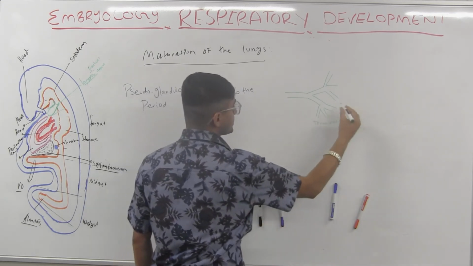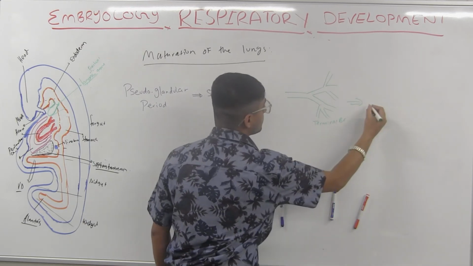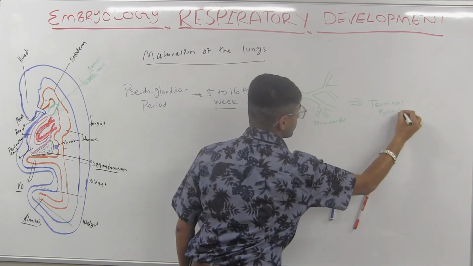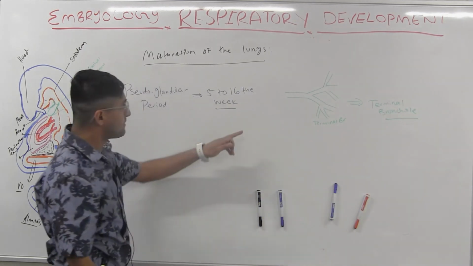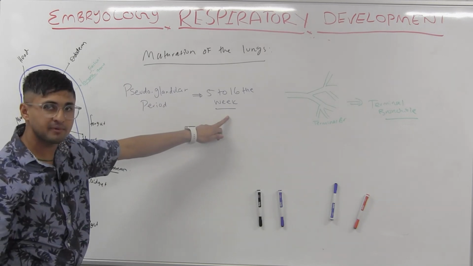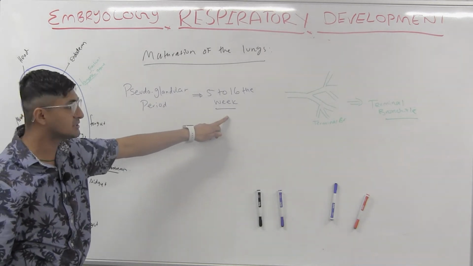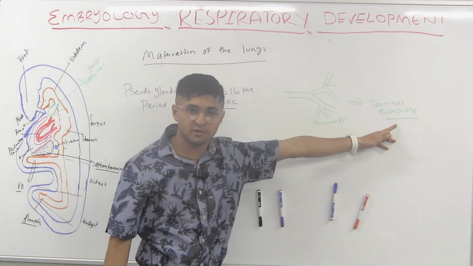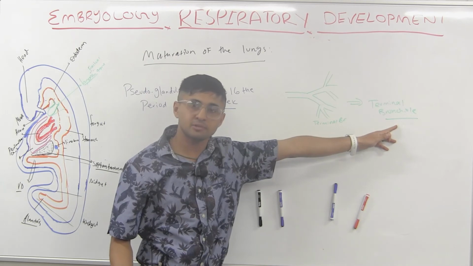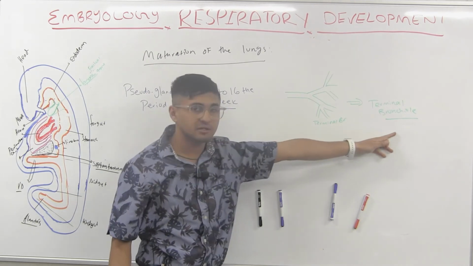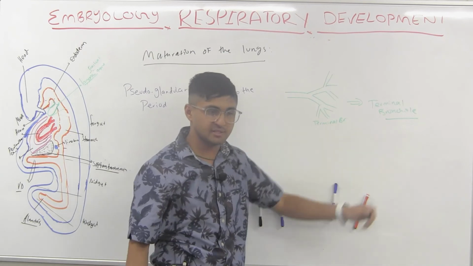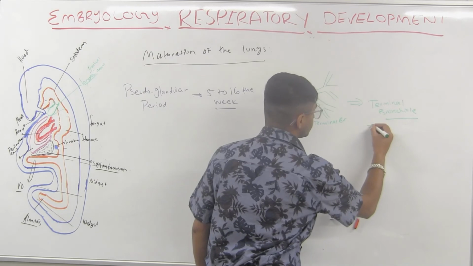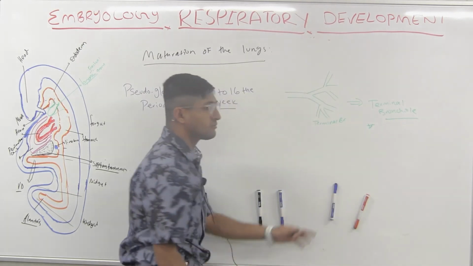So during this phase, it will go all the way down and form up to the terminal bronchioles. But remember, if the baby were born during the 5th to 16th week, do you think the baby will be able to survive? Probably not, right? Because it's not going to be a compatible life. In that time there's only formation up to terminal bronchioles, which means the baby would not be able to participate in gas exchange. So that's what happens during the pseudoglandular phase. No respiratory bronchioles or alveoli are formed during that time.